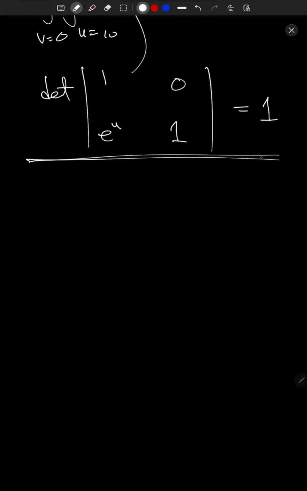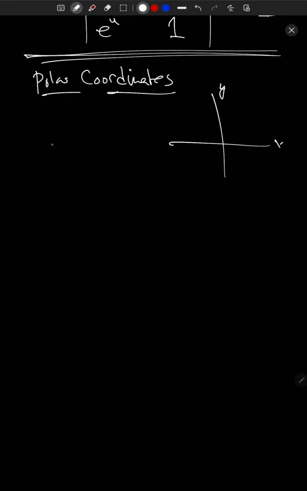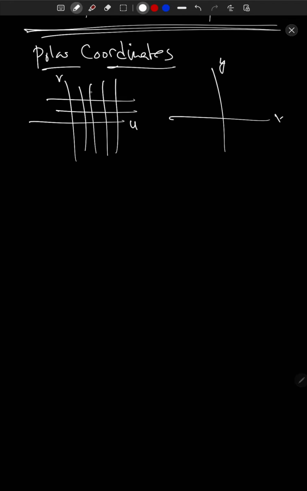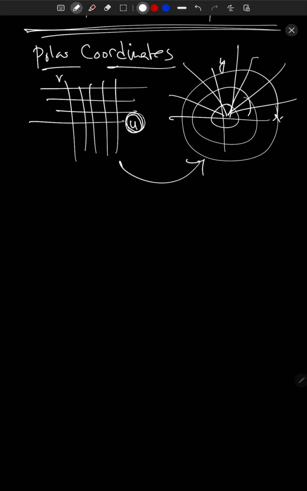Okay. Let's do polar coordinates. So what are polar coordinates? It's actually literally this idea. We've already kind of talked about it, x, y, and again, I'm going to stick with u and v. Polar coordinates is where we take a grid here and we turn it into that there. And the formula for the mapping is, just from the formulas for polar coordinates, here r is going to be played by the u, and theta is going to be played by the v.